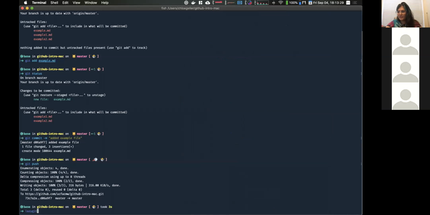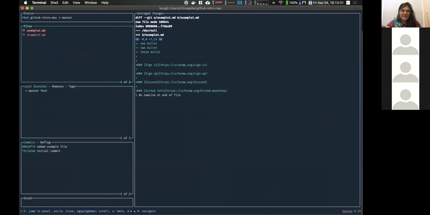You can definitely set this up. This is lazy git. It's pretty much made so that you can use Git in your terminal and not be as confused or not have to remember all of the different commands. The keys at the bottom show an explanation.